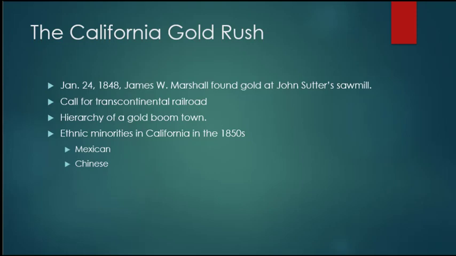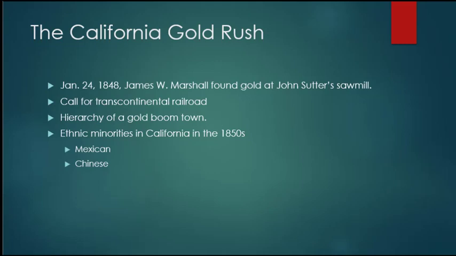So as people find gold in specific areas, new towns will pop up, and there are hierarchies in these gold towns. The hierarchy of the gold boom towns really have white landowners and managers at the top of the social hierarchy, with poor white and ethnic minorities working the mines and having several jobs. These boom towns have saloons that pop up, they have supply stores that pop up during this time period.